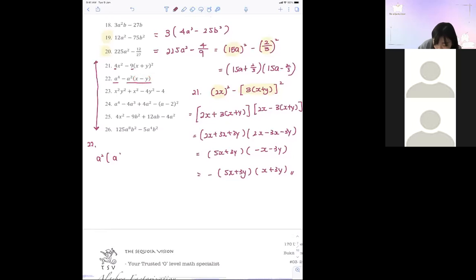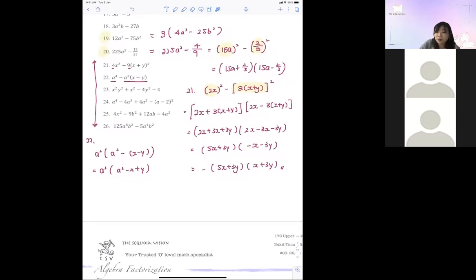I left a to the power of 2 minus, okay? In this case, there's no way you can do a square minus b square because there's no square here. So you just expand and simplify. That's it. Okay, it's a trick question, yeah? I purposely don't put the square here. So you must know when to use a square minus b square, when you cannot use a square minus b square. When the bracket doesn't have a square, then no choice. You just simplify. When you're done with 21 and 22, can you help me put a thumbs up?